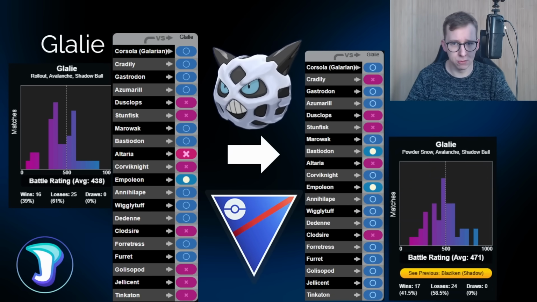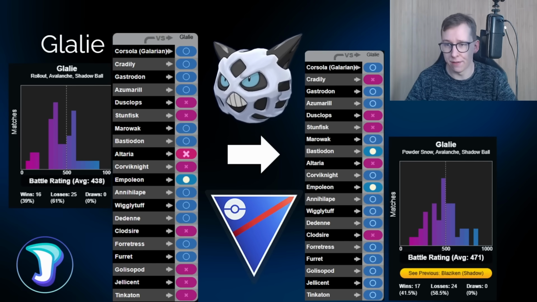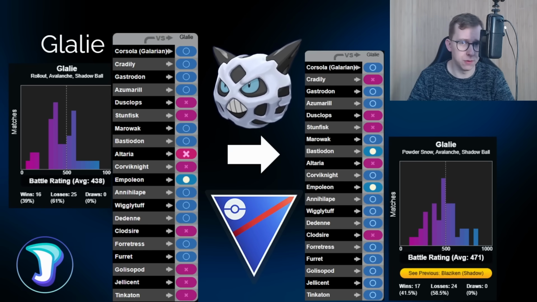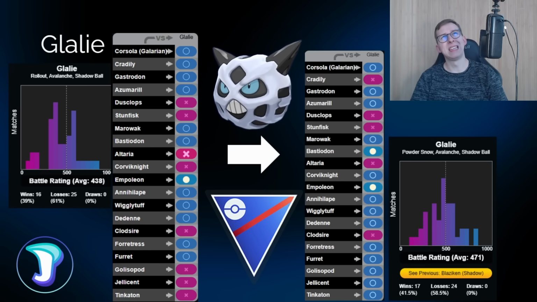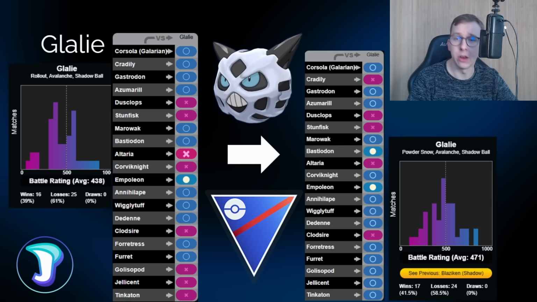Powder Snow also got buffed, which helps out a bit, but in comparison to Froslass, you have the same moveset now, but no Shadow Ball and not the Ghost typing. And Ghost typing is actually quite nice for Froslass in my opinion. That being said, I guess Glalie could also sometimes benefit a bit from not having the Ghost typing, as there are quite a lot of Dark type Pokemon around.